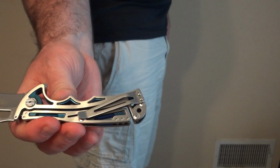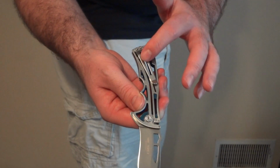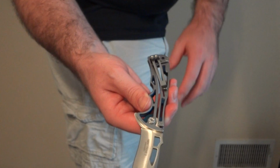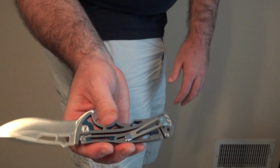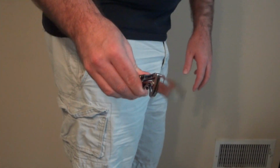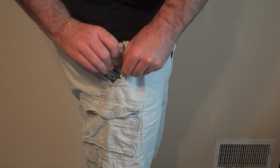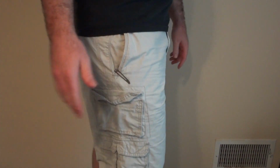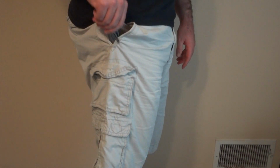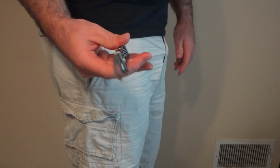But you can see the design on the pocket clip goes nicely with the lines of the knife. Satin finish, or almost a polished finish really on these. You can switch it over to left-hand carry if you wanted to, but for the sake of today's video, we're going to do everything in the right pocket because that's mainly where I carry all the knives. But great form, function, usability, great stuff.